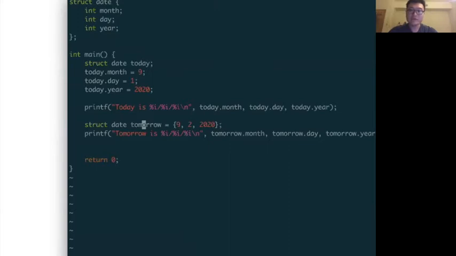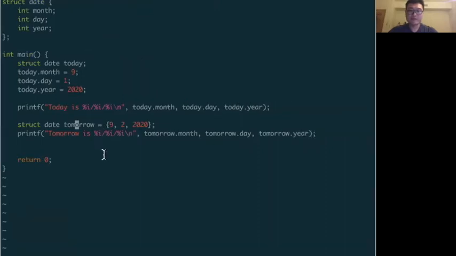For example, if you only want to provide, let's say, a day and the month, you want to ignore the year, you can also do it like this. struct date someday, and you can say, okay, I only want to provide two pieces of information.